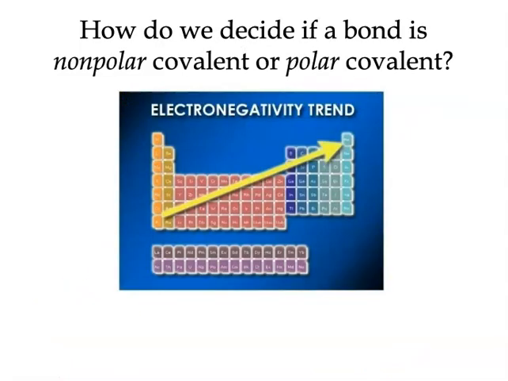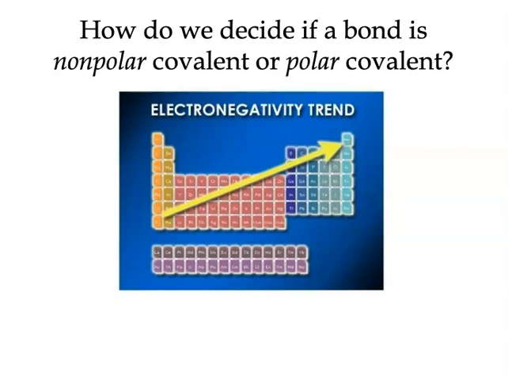So what we have to talk about now is how you decide if a bond is a situation where you're pretty much equally sharing the electrons, or you end up with a polar covalent bond where you've got a separation of a little bit of positive and a little bit of negative, or a case like an ionic compound where you've got a full positive and a full negative. We already know how to predict if something is ionic. Those are the compounds made up of metals and nonmetals. What about the covalent compounds that are made up of two nonmetals? How do we decide that?